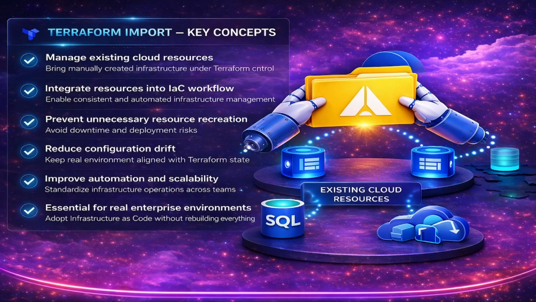Terraform Import allows us to take existing resources and bring them into Terraform state without rebuilding them. So instead of creating new infrastructure, we start managing what already exists. This is important because in real environments, most resources are not created using Terraform from day one. By importing them, we can integrate everything into infrastructure as code. That means consistent deployment, better automation, and easier management.